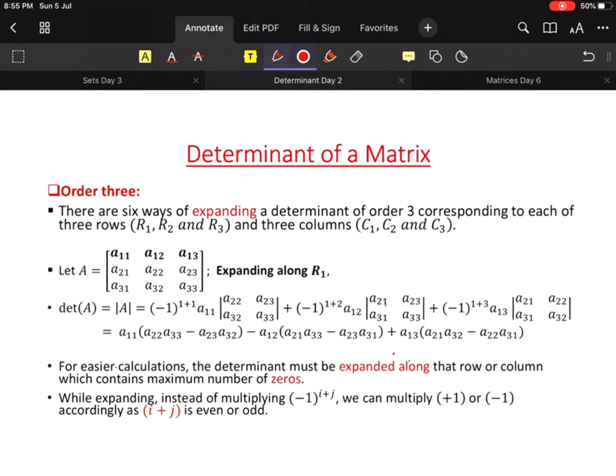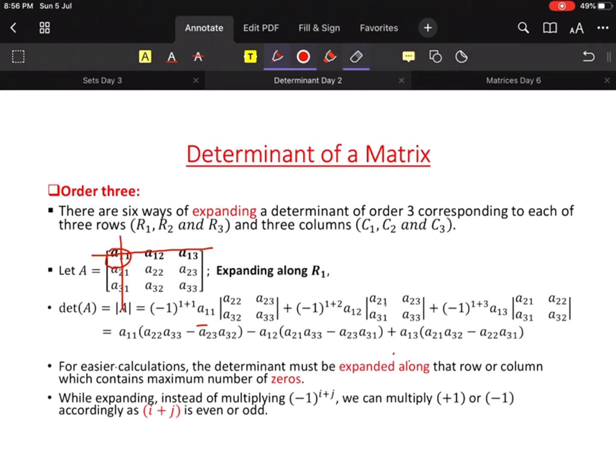Next is again a determinant sign, of an order 2 matrix. How did we get this one? Look here, I picked A11. Then I draw a vertical line and a horizontal line. Cutting all those elements which the lines cut, whatever elements remain, I find the determinant of them. You see A22, A23, A32, A33, in this form. So for this first element, I found this value.